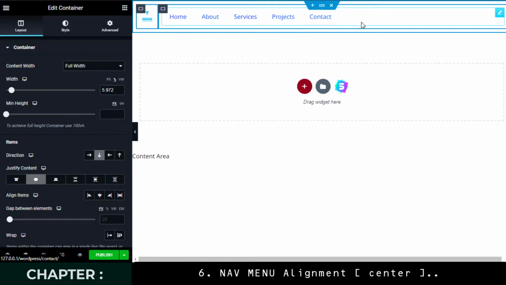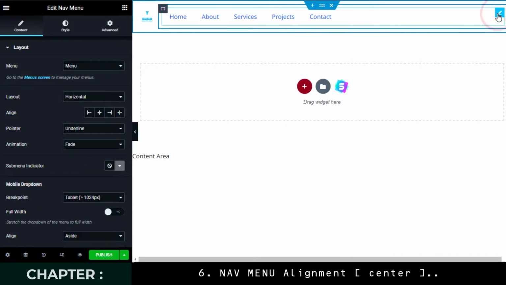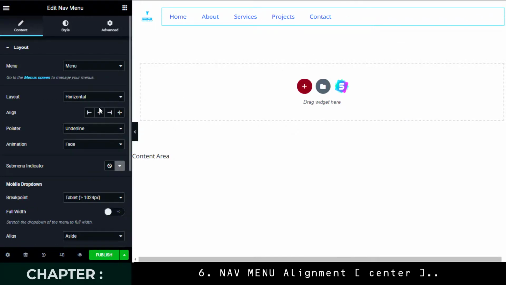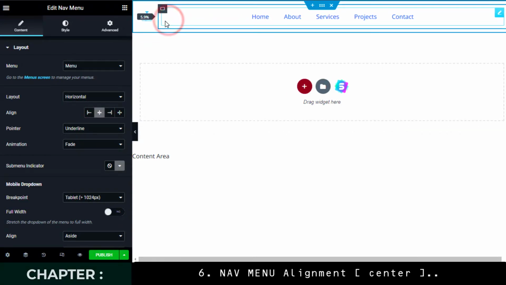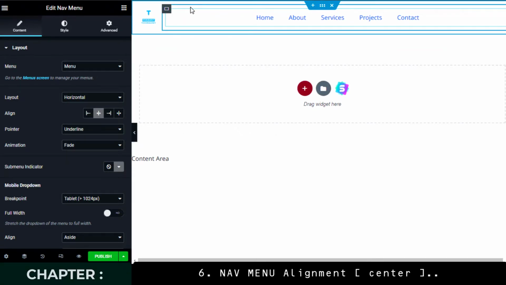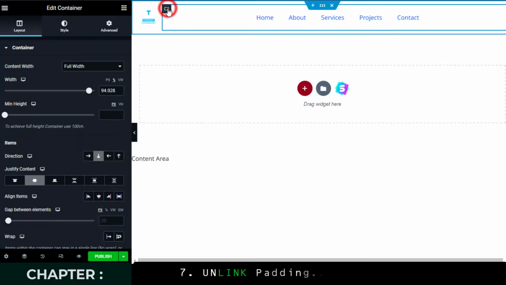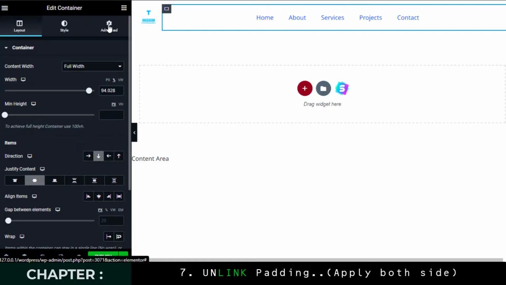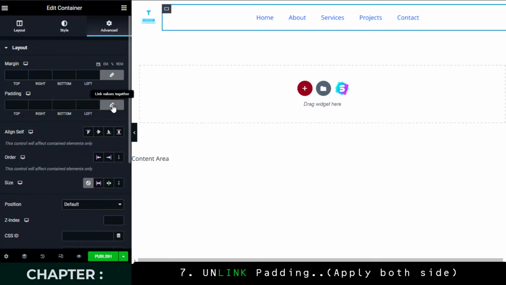Just click this edit button and you will see this option. Our logo is too small. Now resize it. Click this container and click the advanced tab and unlink padding, and also apply this process to the other block.